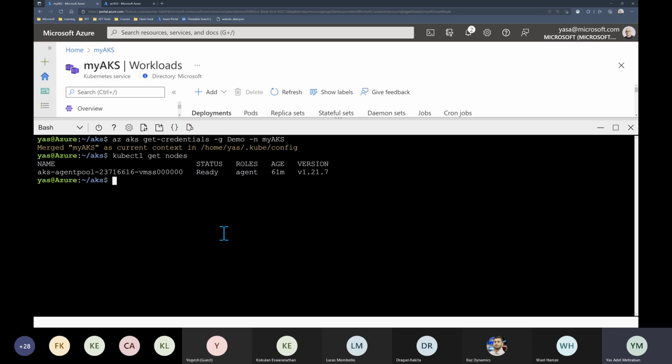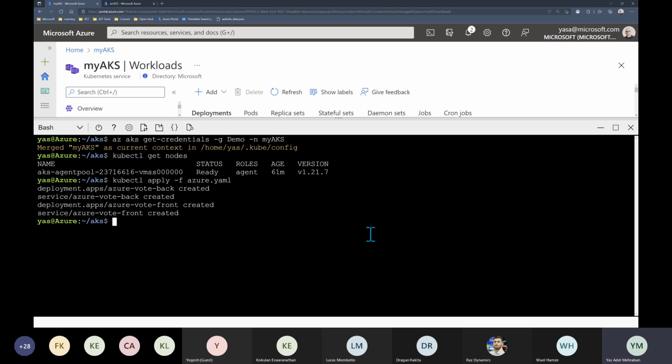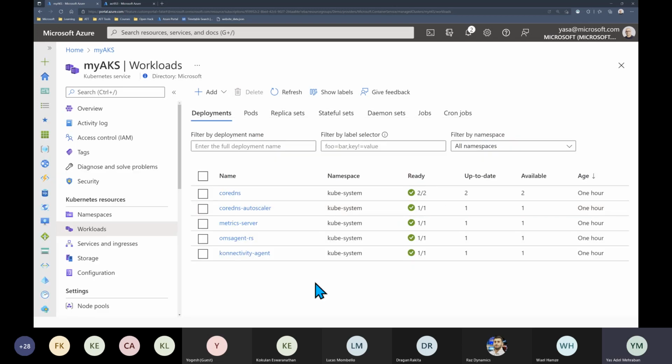Okay, so here I want to just deploy my nodes. So kubectl apply -f, and we're going to pass in the file that we just had a look at. This is going to deploy my resources, and that's it. That's all there is to deploying these two applications. If I come back here and refresh, you can see these two are getting created. It's going to take a bit of time for this to come up, but once it's up and running, then we have these two available.